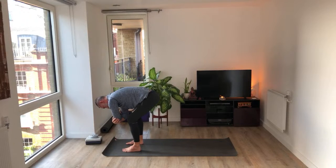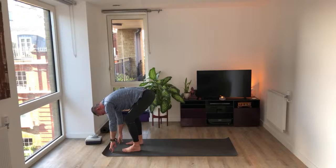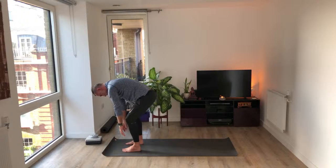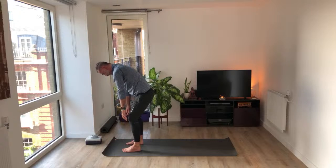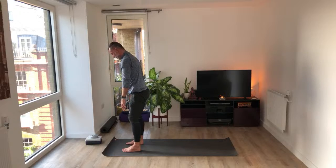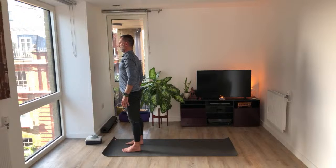Inhale deeply. Or if you want to stay still, you can let your arms go. Stay here for a little bit. Make sure you breathe deeply. And exhale. Inhale. On the next exhale, we're going to start coming up vertebra by vertebra. Very slowly. There's no rush. And we're going to come up slowly. Slowly. And the head's going to be the last one to come up. So bring your shoulders up and bring it back.